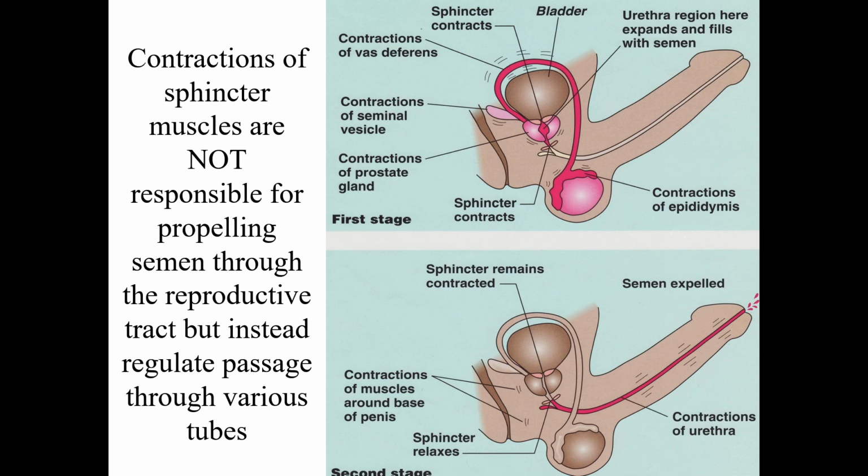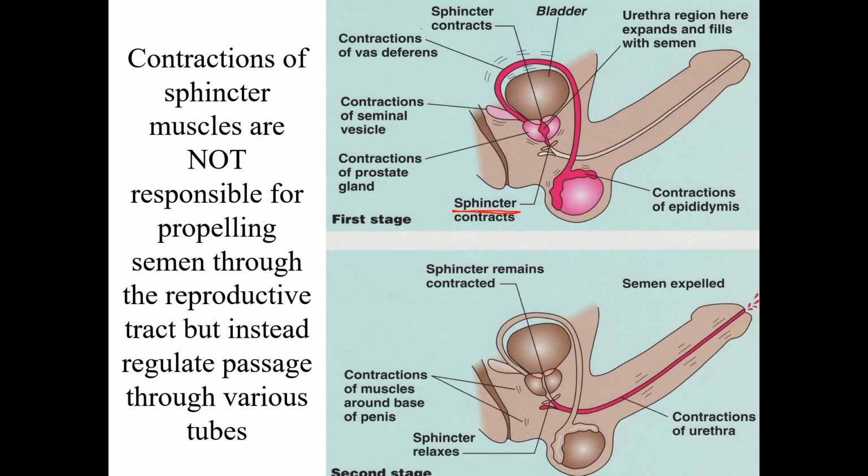And we'll talk later about what's called the withdrawal or the pull-out method that requires a male to be able to hold back ejaculation. And the way a male is able to do that is because of the presence of these sphincter muscles. So sphincter muscles, remember, are circular muscles that help to close off an opening to regulate what's passing through. And so, if you have a strong enough sphincter muscle, you can prevent that semen from continuing to pass out through the urethra. However, once it gets into the urethra, unless you physically clamp off the penis, now you're at a point of no return.